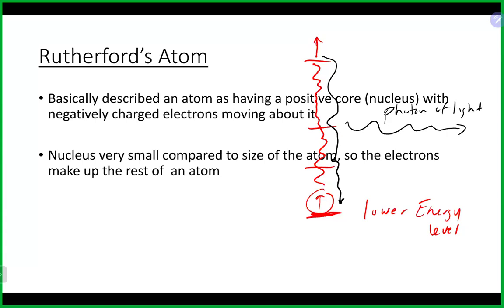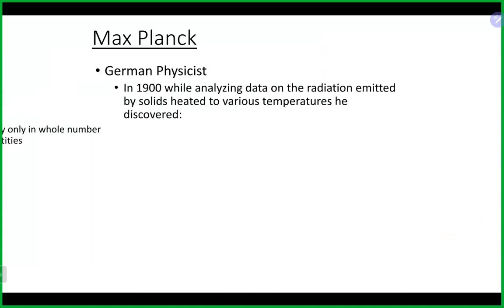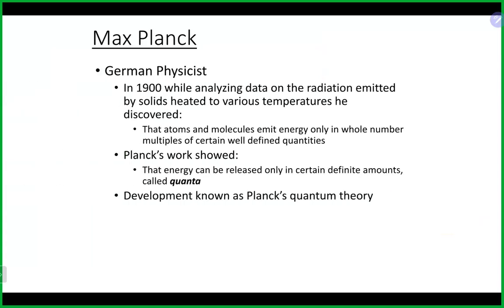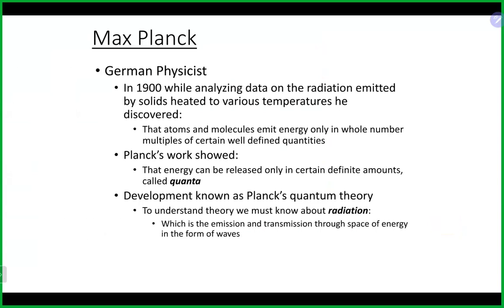Any questions on that? So this sort of interaction is really the basis of what we're going to talk about in this chapter, and we're talking about some calculations involving the energy that comes off. So the earliest work that was done in this area was done by a guy named Planck. And he did a lot of work by heating solids to different temperatures. And what he noticed was when energy was released, it was released in these discrete packets of energy, which is known as a quanta of energy or a quantum of energy.